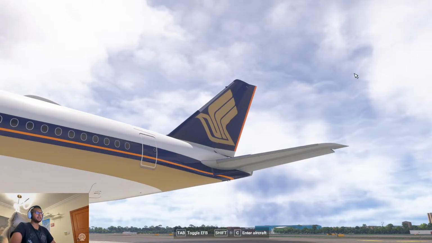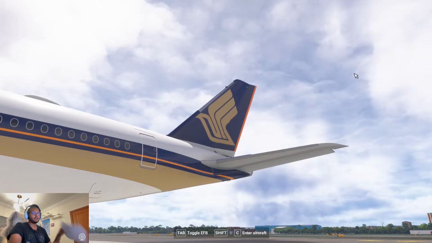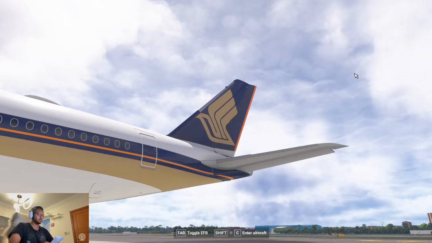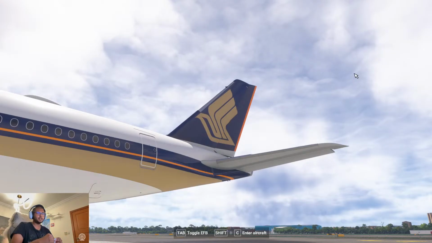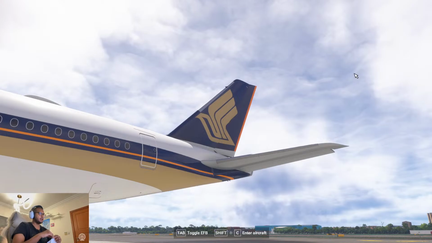You find me today here on the tarmac of Singapore Changi International Airport, and the plan for today is this. We're operating Singapore Airlines Flight 328 Singapore to Munich on the iniBuilds Airbus A350-900, not a ULR version, just a regular one. Obviously now it's a relatively long flight, so we're not going to be on stream the whole time. We're going to get started here. We've got about 20 minutes for our departure. So we're going to get the aircraft set up, performance done, and we're going to get started with a push. We're going to taxi around to the active here in Singapore and depart.